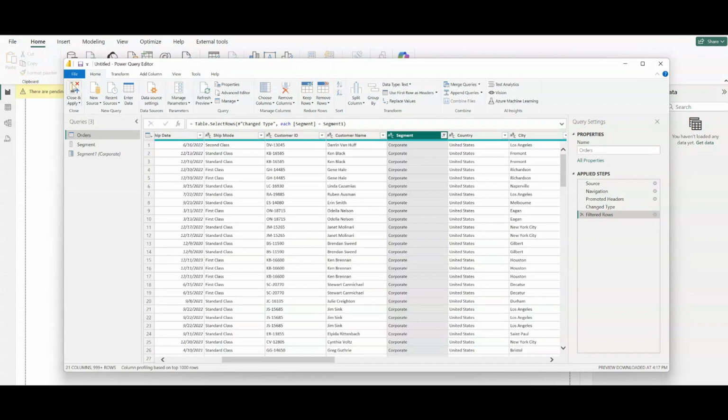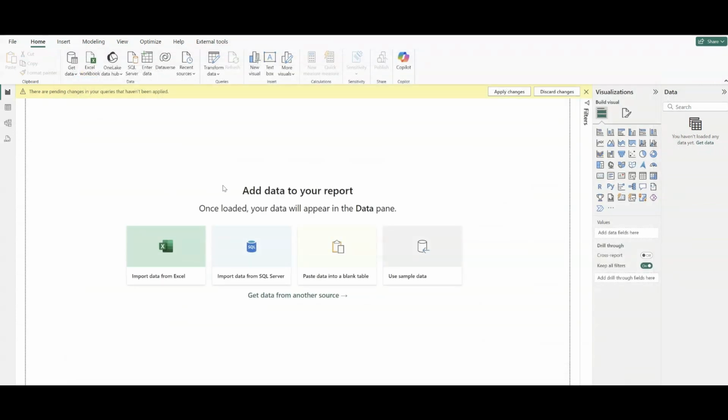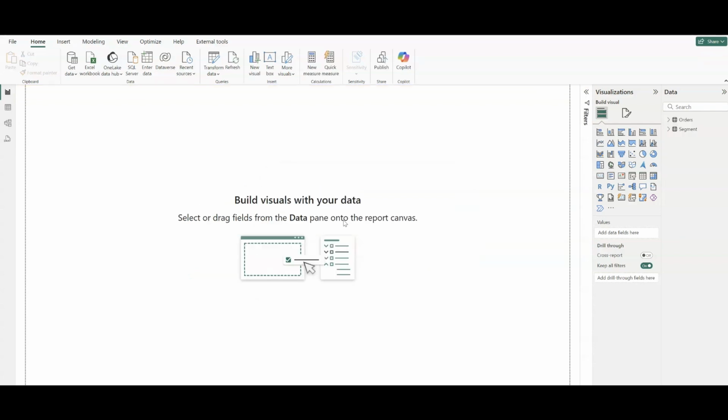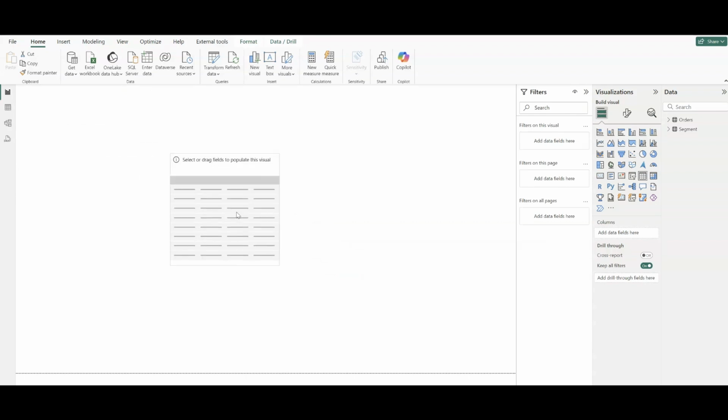So now let's close and apply to go to the report view. It'll take a while to get loaded with the data and the parameters we have created just before. To demonstrate this example, I'm going to show a table.